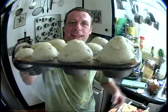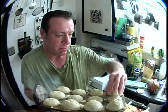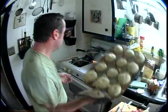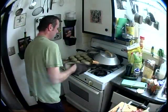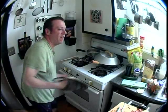And look at that. There are the muffins. Let me try to get one out. Anyway, I can't get one out because when they cool, they'll condense just a little bit. That beeping means my time is up. And the muffins, I'm actually going to throw them in for 5 more minutes. They're going to be super good. I'm going to press stop right now and show you what they look like when they're done. In 3, 2, 1. All right.